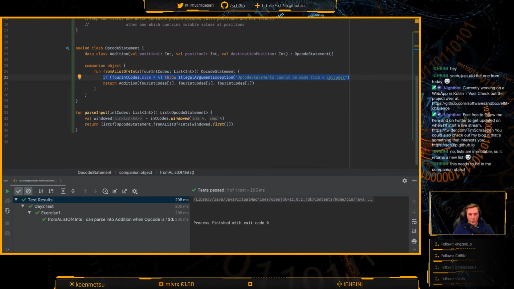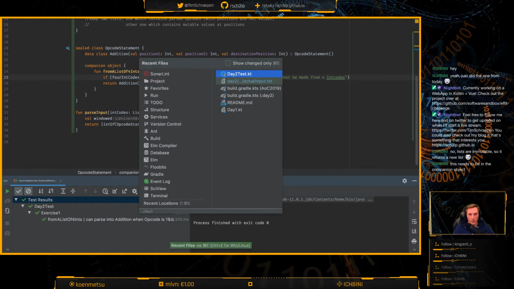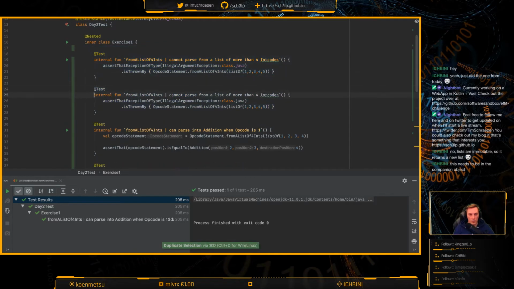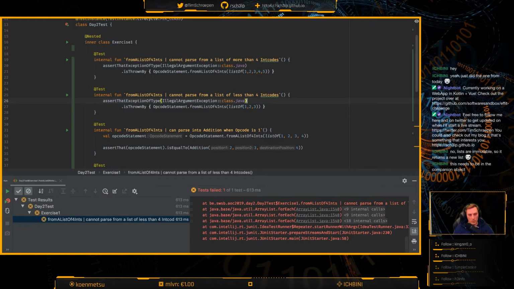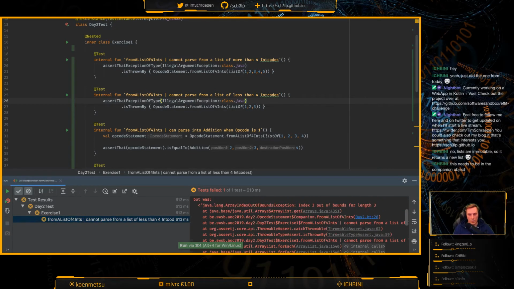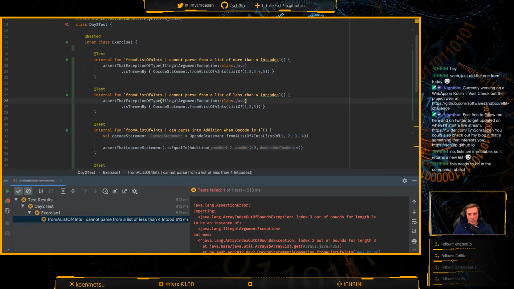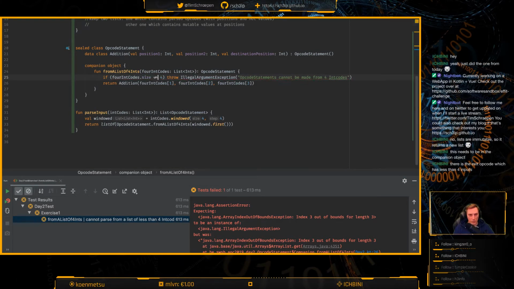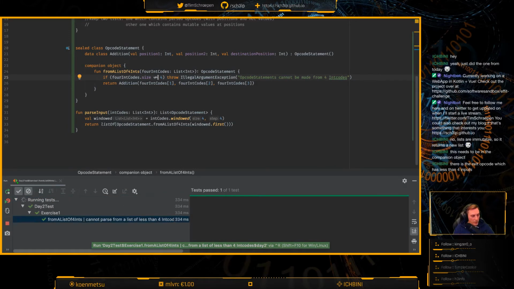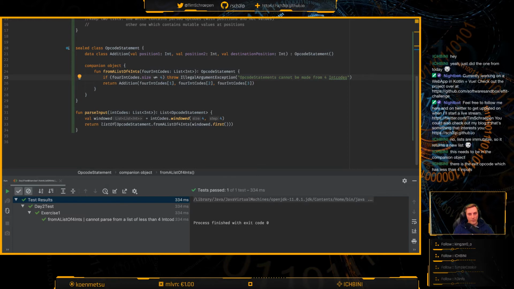We should also probably fail when it's less than 4. And this should still fail. Index 3 out of bounds instead of illegal argument. So let's just do if it's not 4. There is the exit opcode, which is less than 4 inputs. Oh my god, thank you so much. I would have totally run into that. How much does the exit code have?